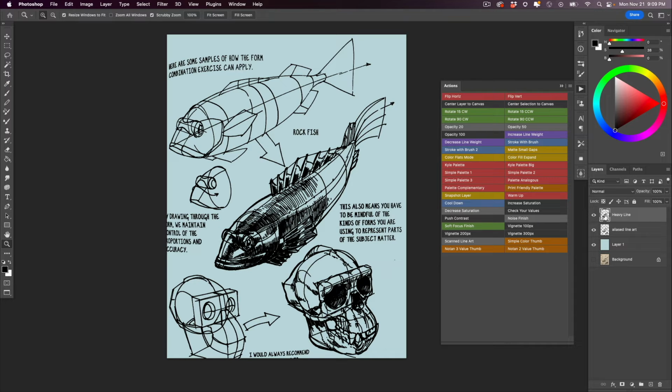And then under that heavy line, if you want to, go ahead and try something like matte small gaps. So if we do matte small gaps, look what happens. Just mattes all that, right? It missed this little guy, and that's only because there's a gap right there. You could always fill in that gap with one little notch, same here, and then try that matte again, and it'll nail it.